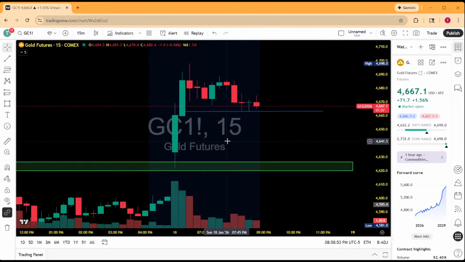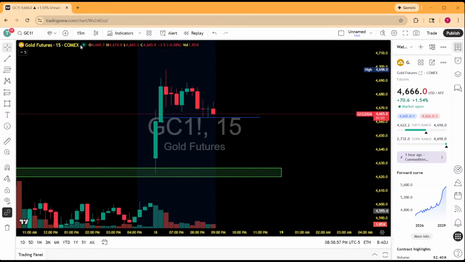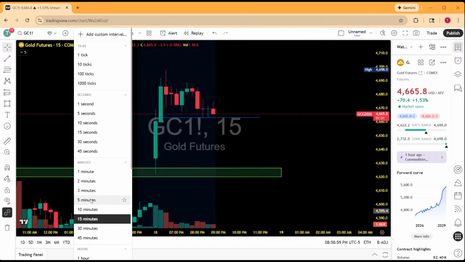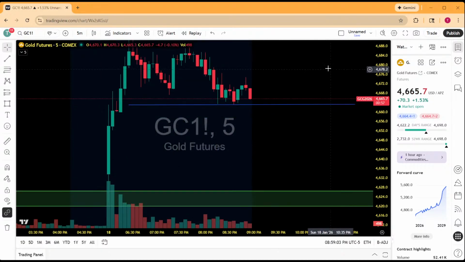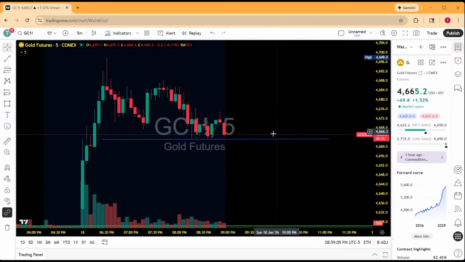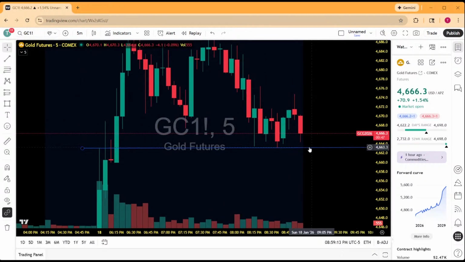All right, so what else can we do right here? In this kind of scenario, over 5 minutes, we will take a look at where this started to bounce again. So gold is bouncing right over here. So it's better to see if it is not making a lower low right over here.